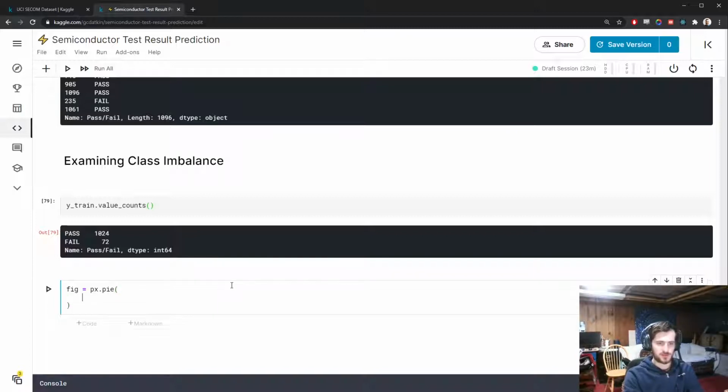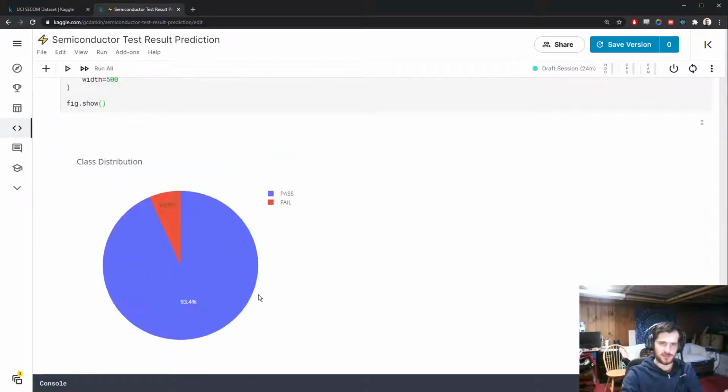The values we're using is y train value counts. And the names is the name of the series, just pass-fail. We'll also give the names to the classes, which should be in the same order as these. So pass, and fail, and we'll give it a title, class distribution. I'll also just set the width to 500. Alright, and fig.show.